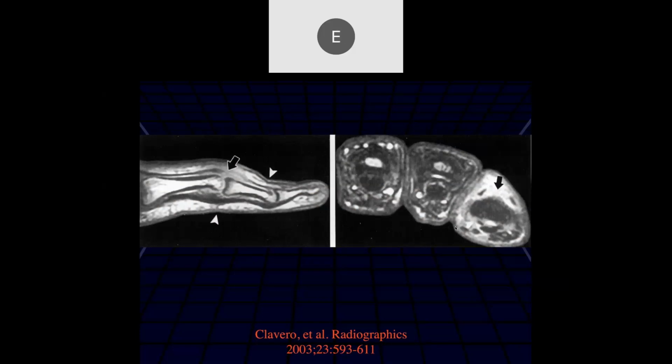Right on that sagittal view where that black arrow is pointing, it looks like a tear of that central slip attachment to that middle phalanx. It's kind of thickened here, which in large part is due to that collagen, not the cartilage type, fibrocartilage, which is normal anatomy that we were just talking about, where it articulates with the distal aspect of the proximal phalanx. But here we can see there's a tear of that central slip.